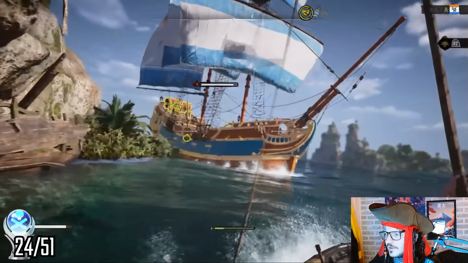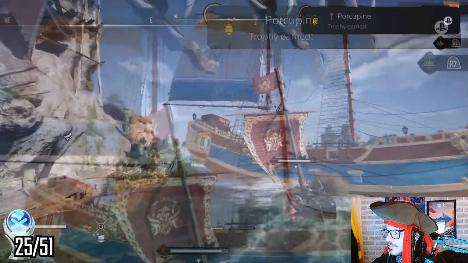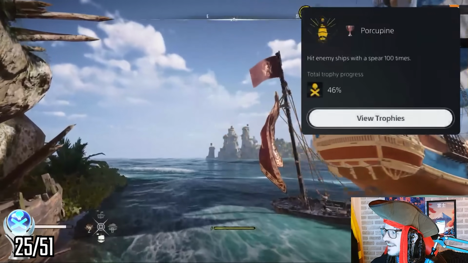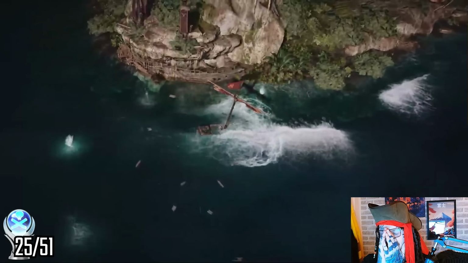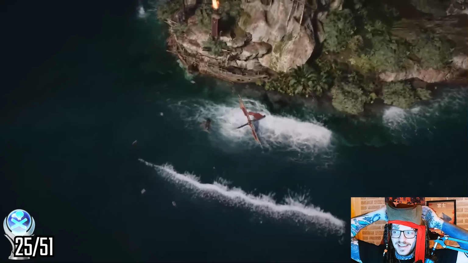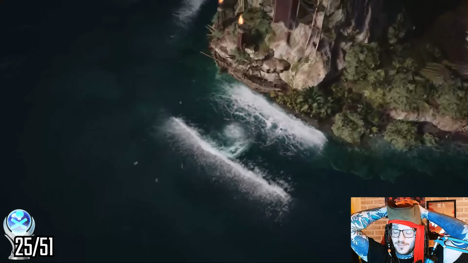Uh-oh, hey, he wants me. Oh, porcupine, got it, worth. Hit enemy ships with a spear 100 times, and there I go. Okay, I never have to use the dhow again. I've done all the trophies to do with that, I'm pretty sure.